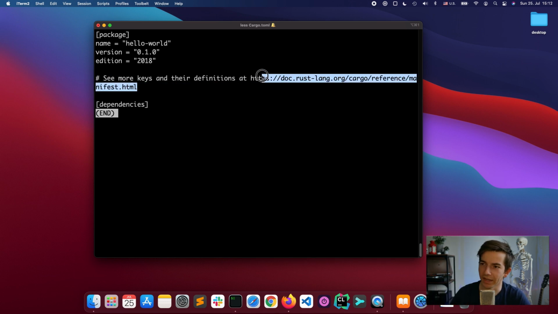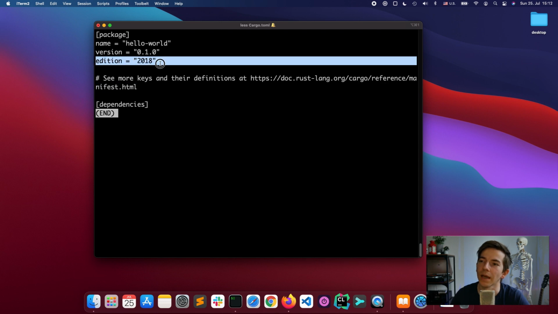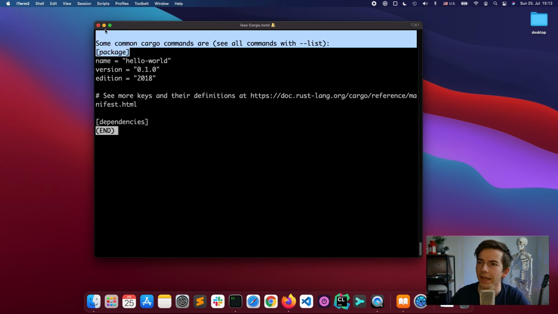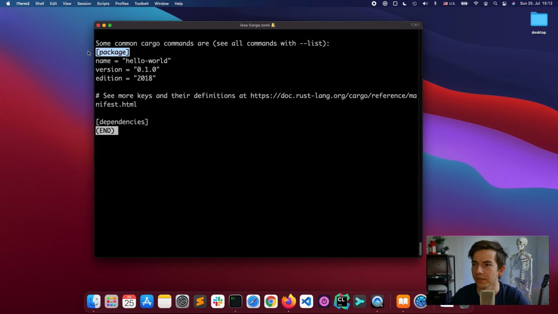And actually, it produced a link to the manifest where we can see how many other sections we can have here and what type of variables, keys, values they accept. Edition, by the way, stands for the language edition. In our case, it's 2018. And package is just a package name.